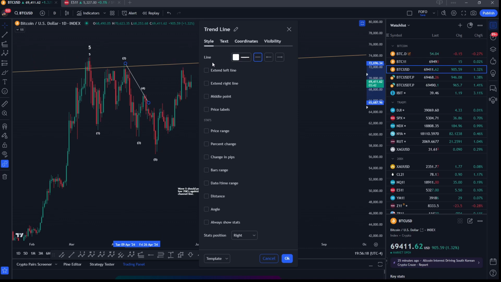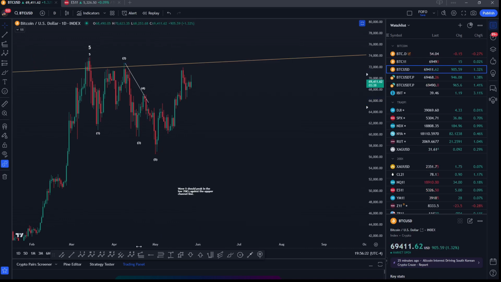And since that is a legal interpretation of a leading diagonal, we have to respect it. We have to respect the fact that it's there. Okay. We're not going to be able to confirm this until hindsight, but that doesn't stop us from trading it. But regardless, this is how we would put the trend lines on that to signify that it's a leading diagonal.